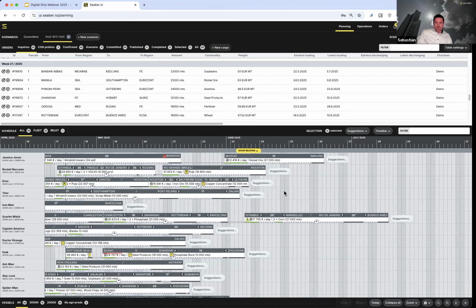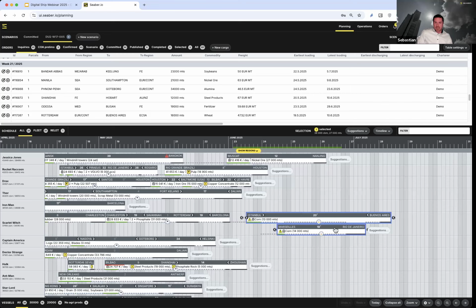Now, each of these boxes is visualizing a voyage. And a voyage could be one single cargo, or it could be like in this case where we can expand it and we can see that there are two different parcels loading in different ports, discharging in different ports. So we can also play around with the port rotation if that's the case.